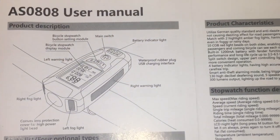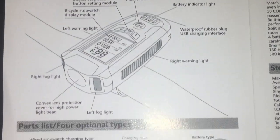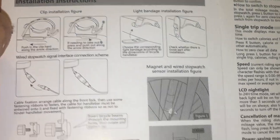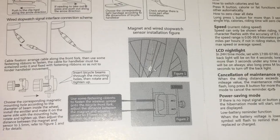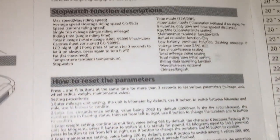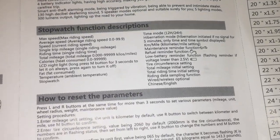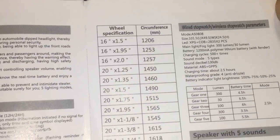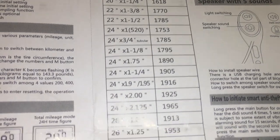Now you get a pretty decent instruction leaflet here. It is rather small. This side's Chinese, this is the English side. It is rather small by eye, but as I zoom in, you can see it is rather detailed. It tells you everything you need to know, guys, how to wire it up to your bike, and the speedo sensor. You attach it to the spoke, just there, and then you cable tie it. It's also got 3M tape, and all the different procedures, how to reset parameters, and all the different modes. So it's a really good detailed leaflet sheet, and then you've got some specs here of your wheel sizes. Now my bike has 26 inch wheels.